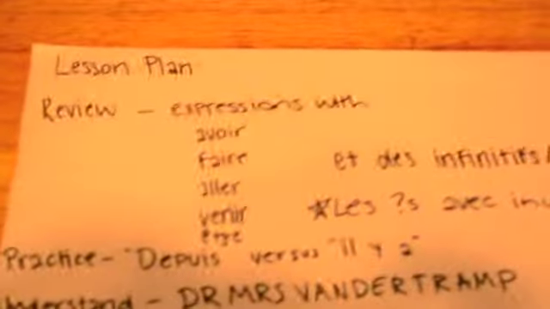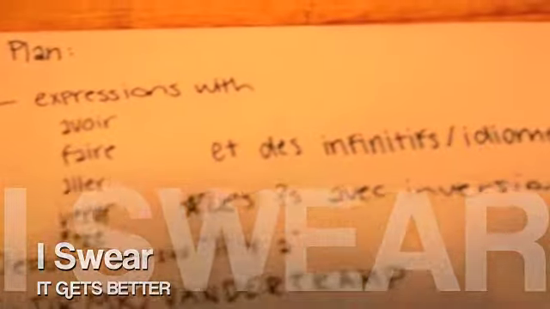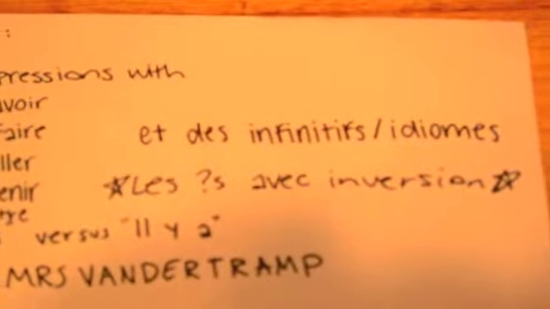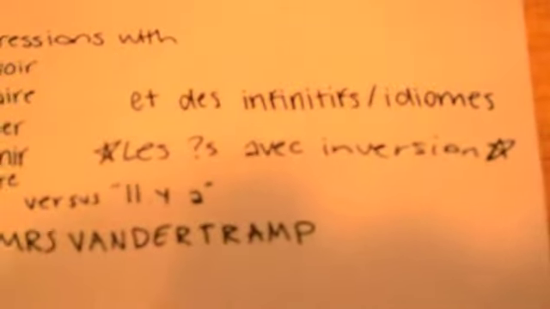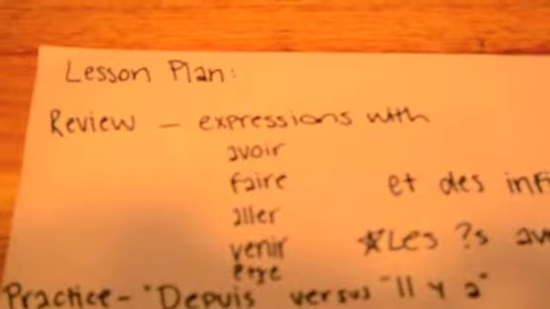Today we're going to review expressions with avoir, faire, aller, venir, and être. Then infinitifs and idioms, which are just infinitives and idioms. Les questions avec inversion, the questions with inversion. And we're going to practice depuis versus il y a. Now, during today's lesson, I would like you to keep a few things in mind.